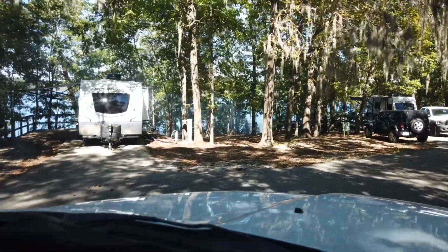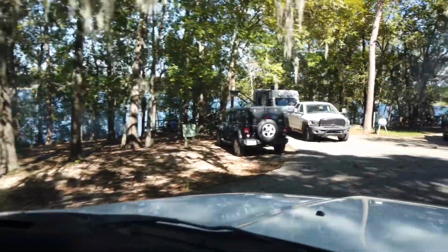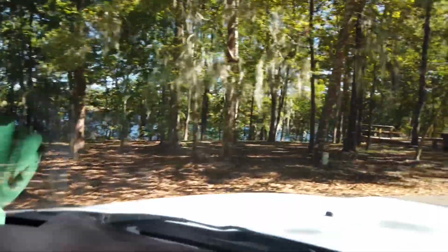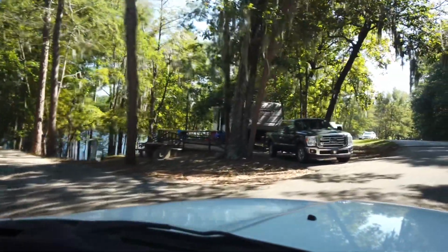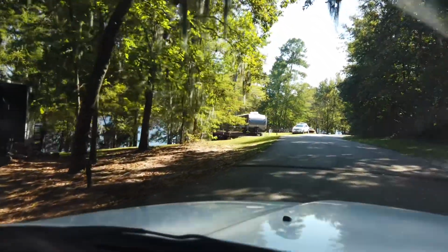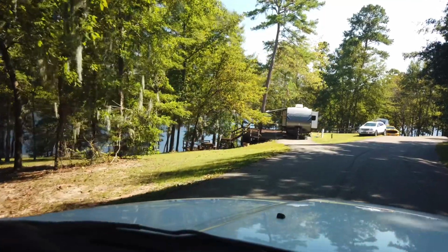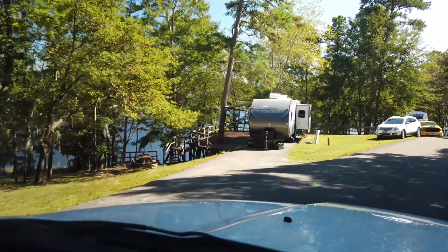So that Freedom Express is in site 12. And our good friend Chad likes site 10, which the Airstream is in. Thank you again, Chad. It's a great campground. We love it. And this empty site right here is site 9. There's a pull-through right here. Did you happen to see 64 is a pull-through on the corner? Coleman is site 8. But see the decks, how pretty those are? They sit up above the water. This Catalina, that's a pretty site right there. That's a really nice site.